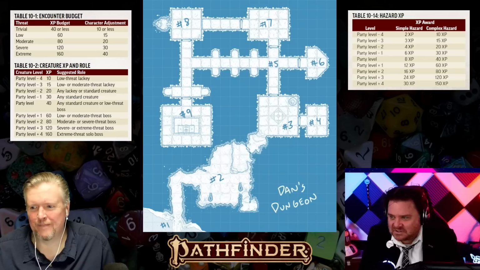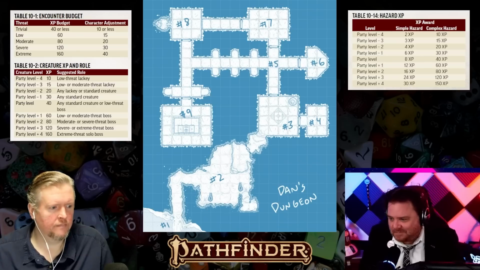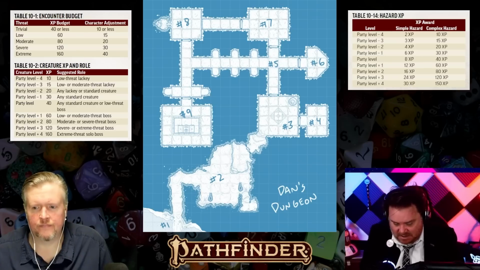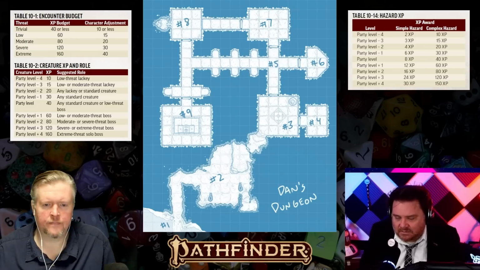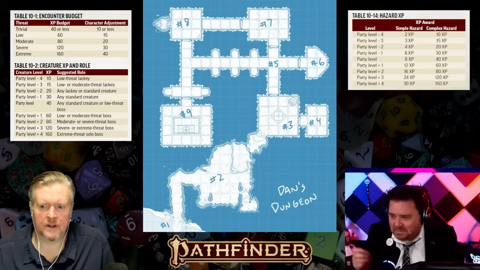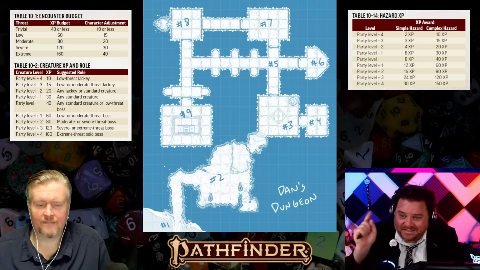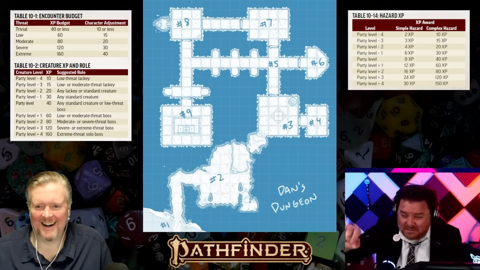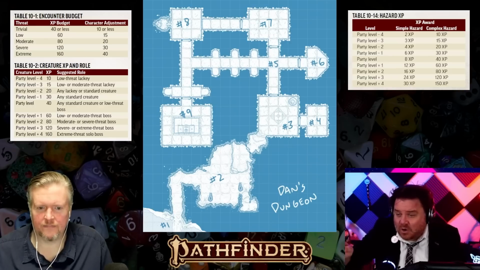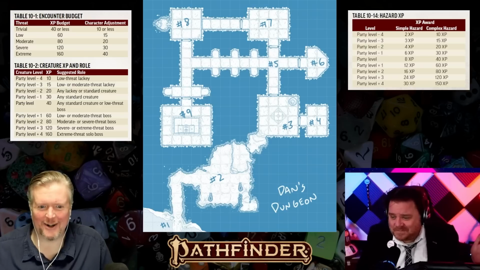So at first I was like, oh, it's just long abandoned and them going in triggers undead, like guardian type things, right? Yeah. But then I started changing it, because eight's a cell, so now it can't be so long abandoned. But people were talking about a ghost or a skeleton that doesn't know they're dead. And that's what's in eight, right? And then that could lead to something similar to seven. Like maybe there's a talking thing there. Sure. So that puts dead people back on the menu as far as I'm concerned. Undead are back on the menu.